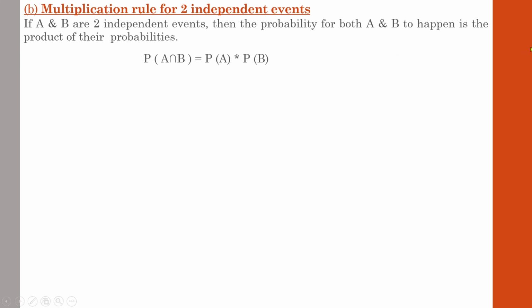Just multiply all those events. We will come to that part during the practical area. During practical cases, we will be discussing many situations. So, this is how you have to deal with the situation regarding the multiplication rule in case of 2 independent events. The equation is like this. So, familiarize yourself with the equations which we have learned until now.